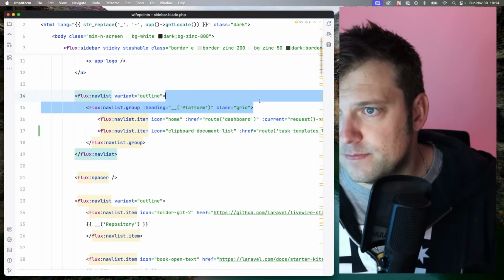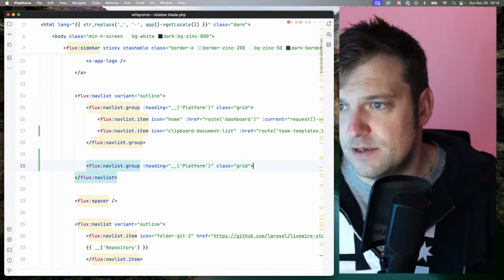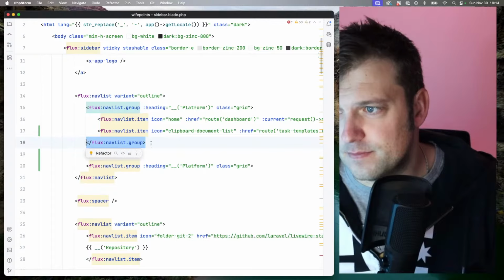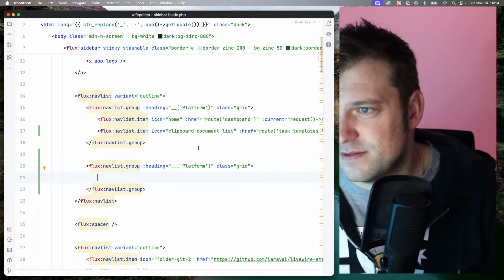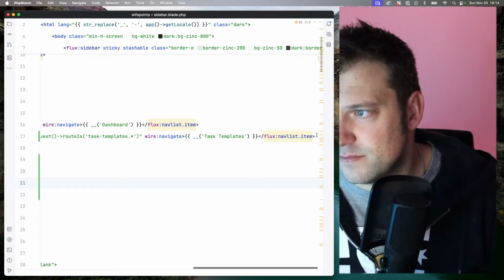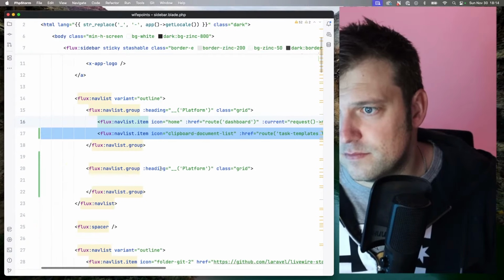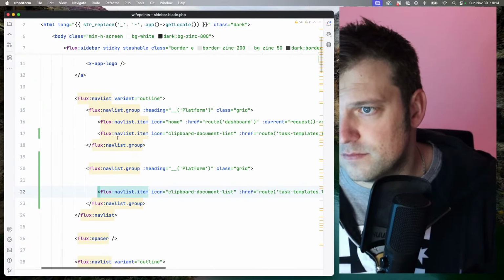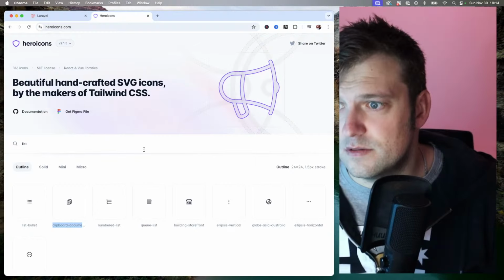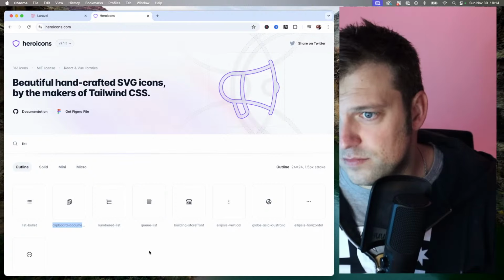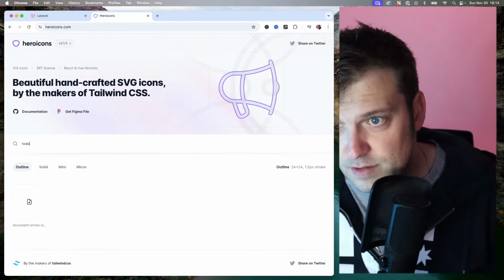Well, let's put it in another group because it's template management, you know. So, and we'll be having another one for, is there a to-do one?